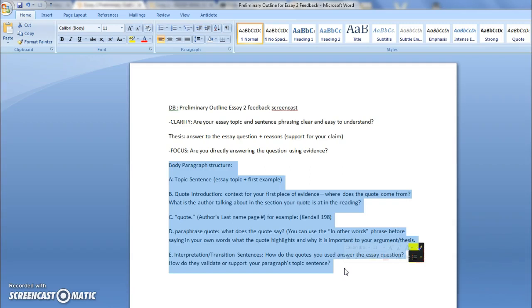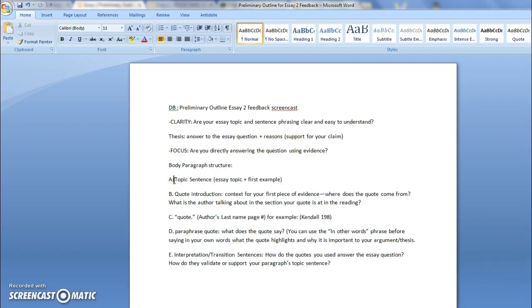I noticed some of you maybe were confused about what a lead-in or signal phrase was, so I just wrote it out this way. And literally when we grade your papers, body paragraph by body paragraph, this is the checklist that we go through. We read your first sentence and we look for this. Do they have this? Do they have this? Next sentence. Do they have this? So it's a really good checklist for you to go over after you write your first draft, before you turn it in to us. Does my first body paragraph have A, B, C, D, E? Go sentence by sentence and then make your revisions there.